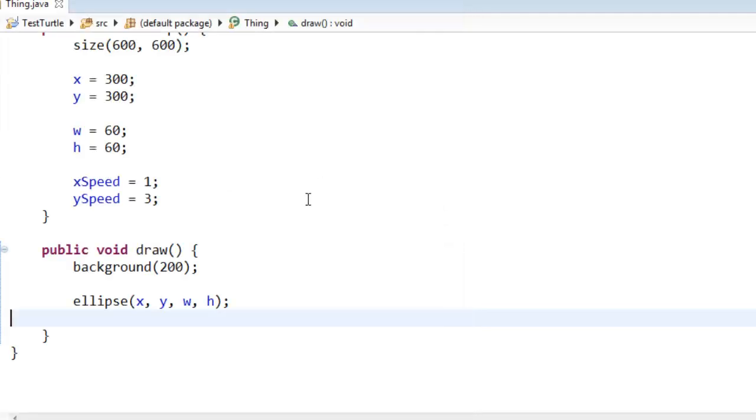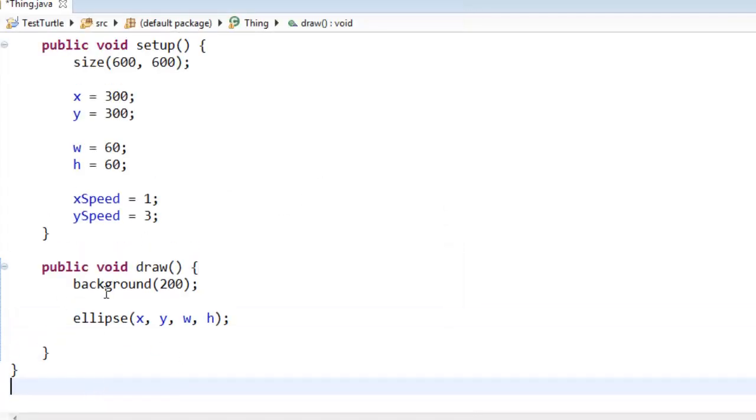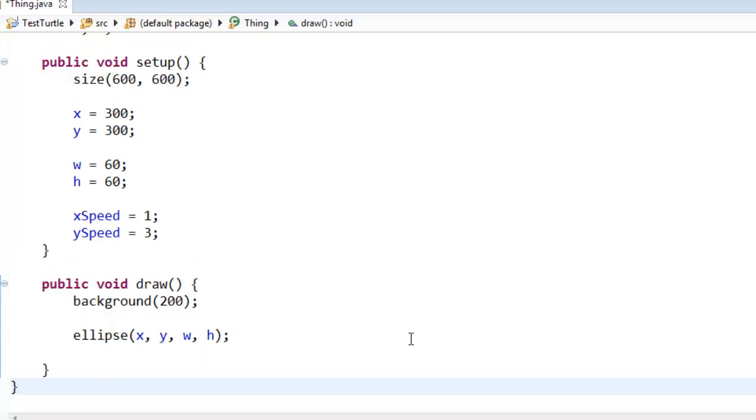Great. I recommend as you're making your programs, do them in little increments like this. Notice how I didn't try to make it move yet. I didn't try to make it bounce yet. I just want to run it all the time and add the smallest next piece that I can and then test it again to make sure it works. Because that'll make it much easier than if you try to type the whole thing and then it doesn't work and then you've got to figure out what in all of that stuff that you just typed is wrong.